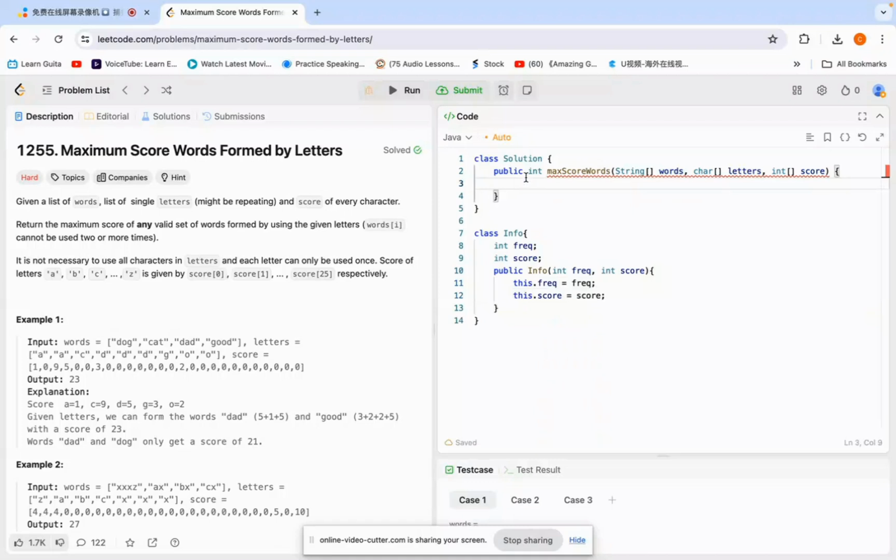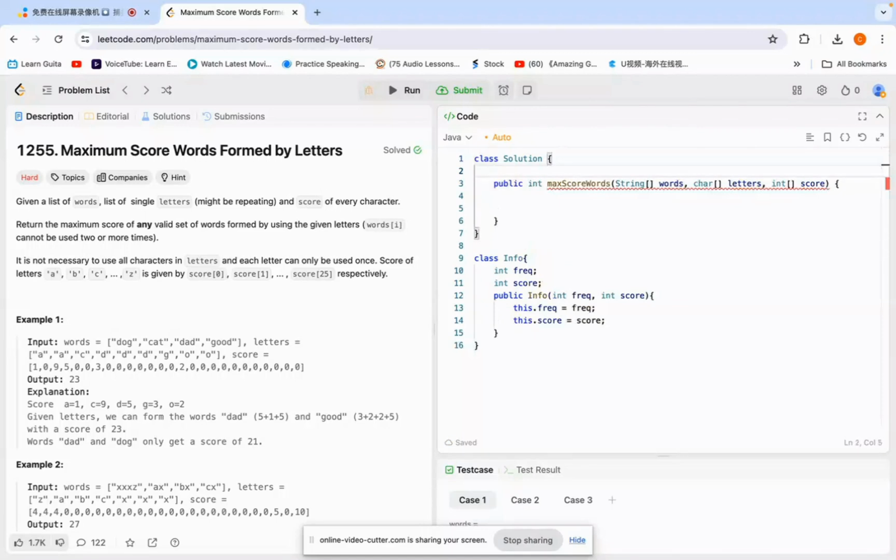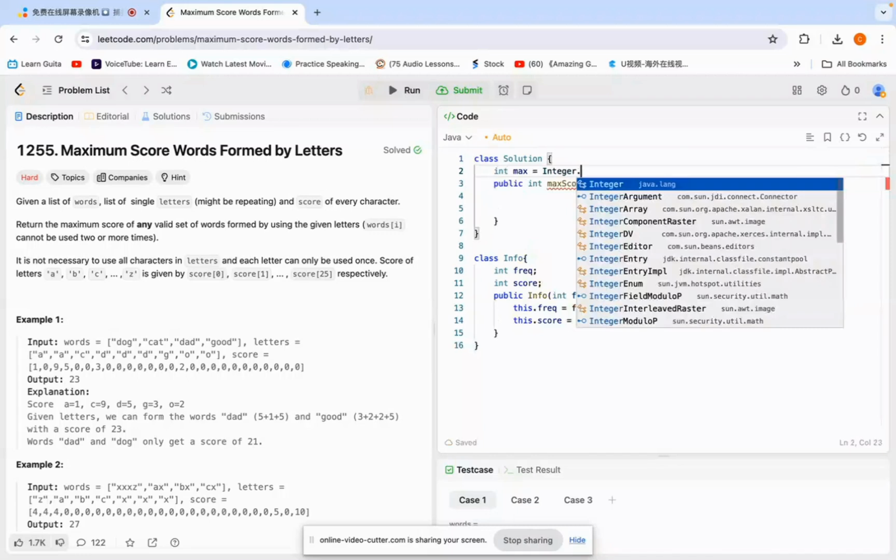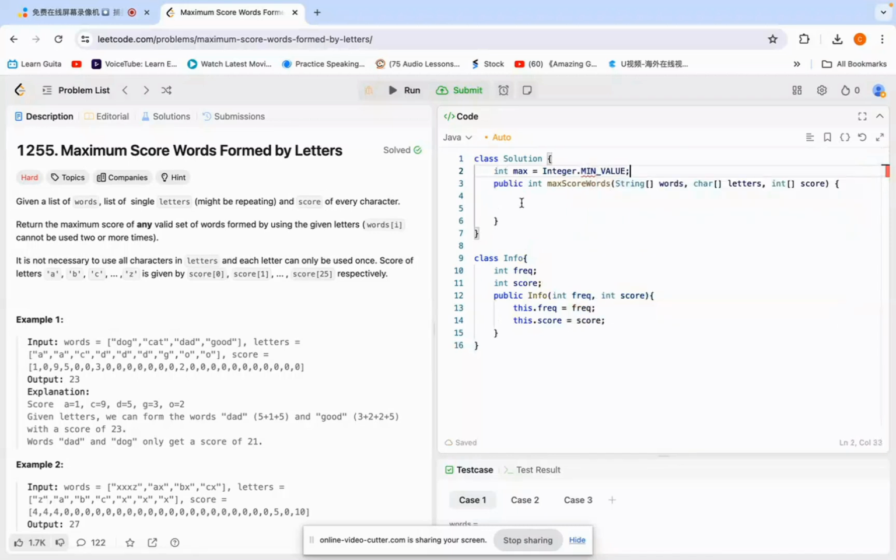Now we need to create a hash map, because later we need to combine the frequency and the score. Right, and now we also have the maximum, right?